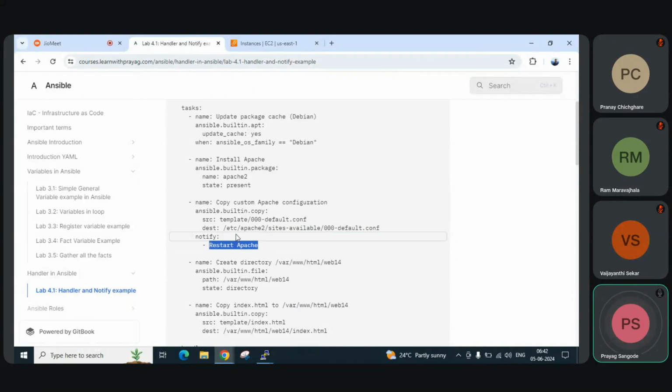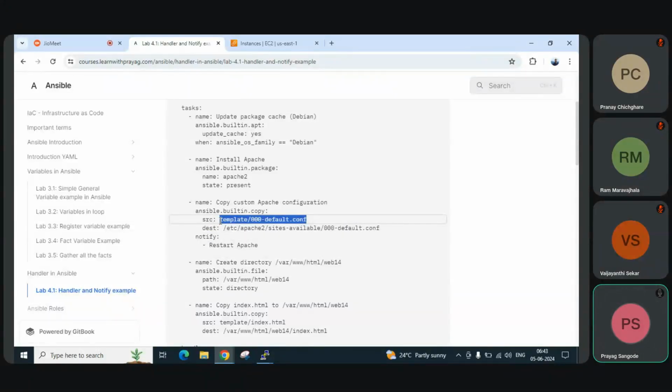So what we write here is we'll copy our custom default.conf from our local system to the remote system. That means some changes are done, and the default is replaced by our custom changes.